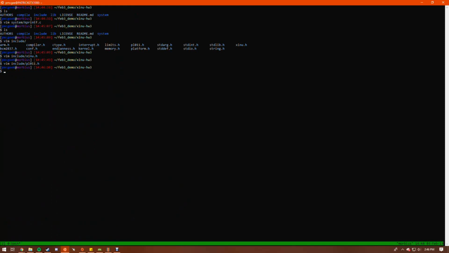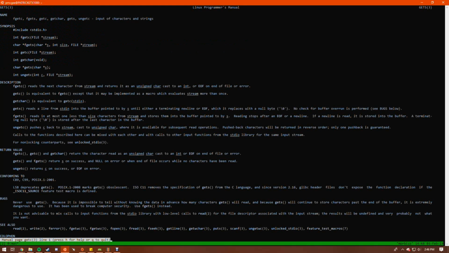And as well, if you don't know, let's say, what a specific function does, you can run the man command, which means manual. So let's say in this case I want to know what getc does, because we're going to write the kgetc version for our synchronous serial driver assignment. To understand what even getc does, which is the standard get character function, we can read the man pages, the Linux programmer manual pages, by running that command.